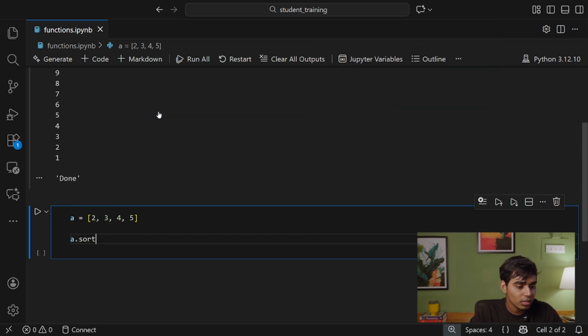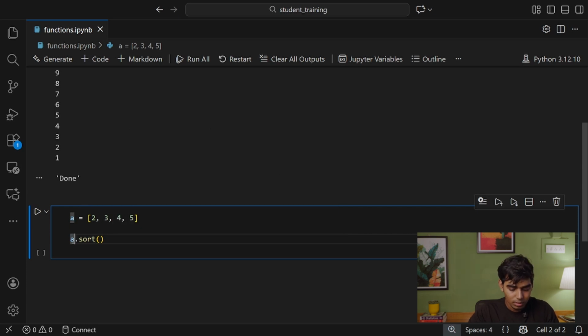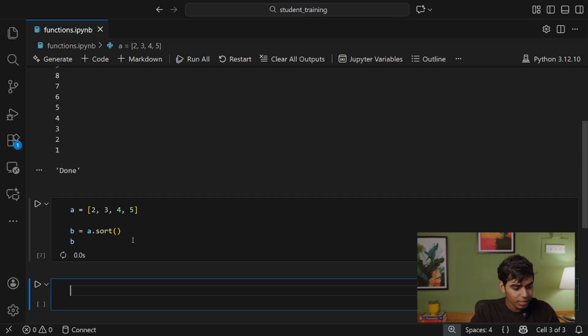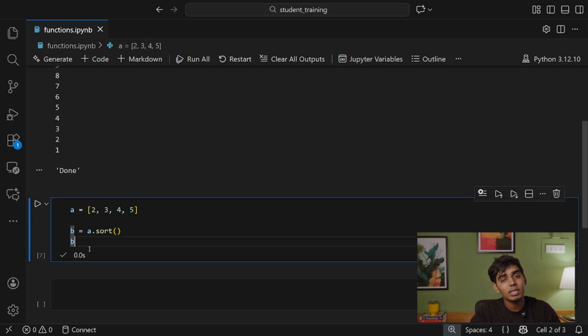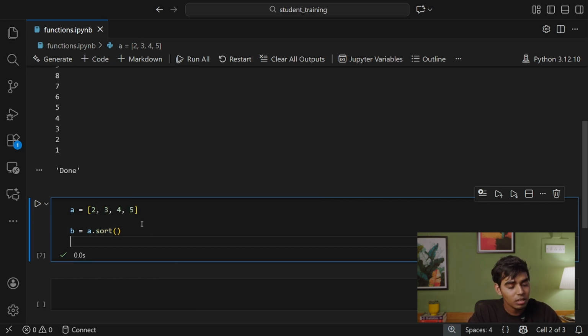If I say sort and try to assign that value into b, you notice that b doesn't hold any value, b is empty. But how does that happen? Because sort doesn't return anything. So you see None, it returns None. The reason is it doesn't have any return statement. Whatever sorting needs to be done will be done in the original list.